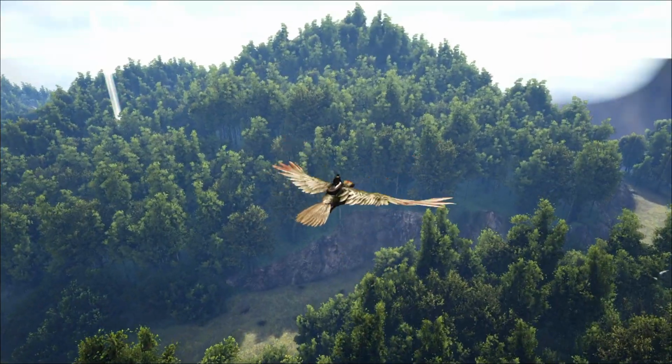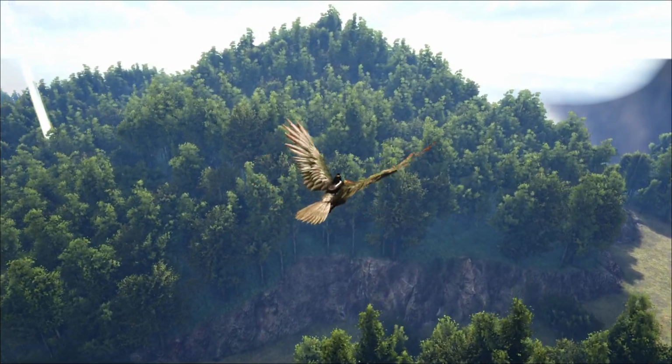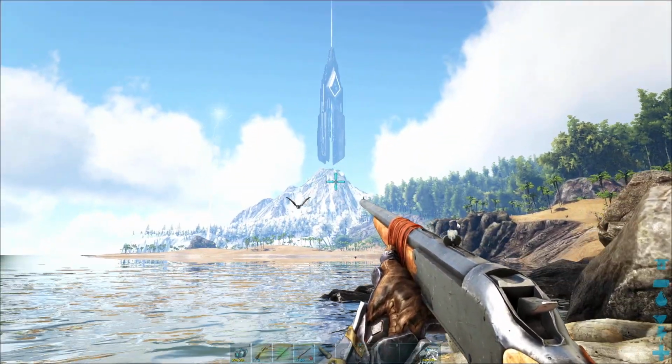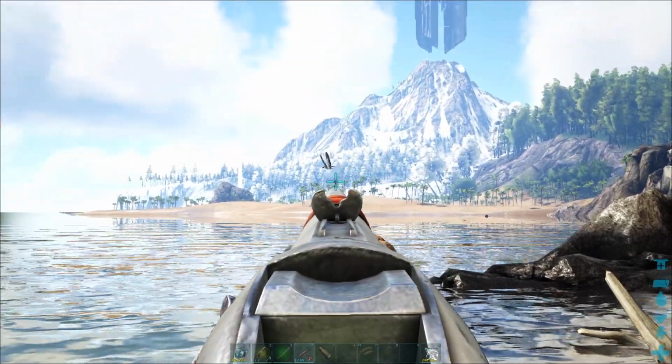Heading out towards the coast. At this point we're not really sure what we're going to end up taming, but we do want to make a start on getting some ocean tames really as soon as possible. And as soon as we arrive at the coast, I see one of my nemesis creatures and decide to make a start here. With the gun ready, it decides it has other ideas and flies away.